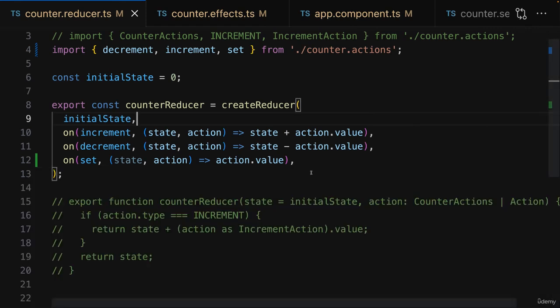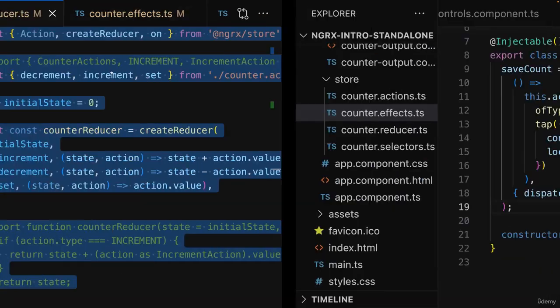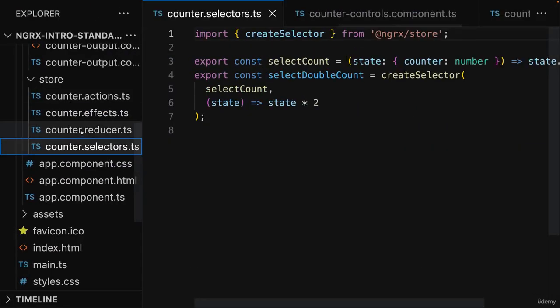And of course, it should be needless to mention, but this code works no matter if you're using Angular modules or standalone components.